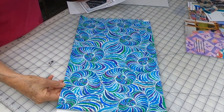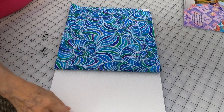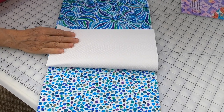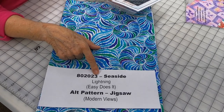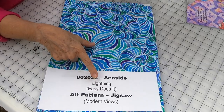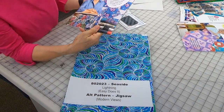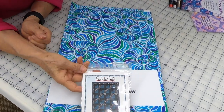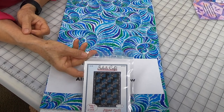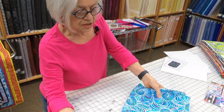Here's your conch shell fabric, and we have a white-on-white for number two, and for number three we have the sea glass — just really pretty. Pattern number 802023, it's called Seaside. The pattern is Lightning; it's only available in the Easy Does It book, which has eight patterns in three sizes. If you do not take Easy Does It free with three kits, the alternate pattern is called Jigsaw — a similar look but with a different sized step in the design.